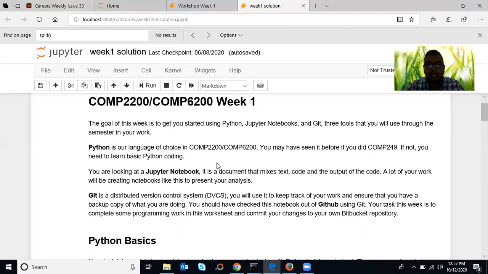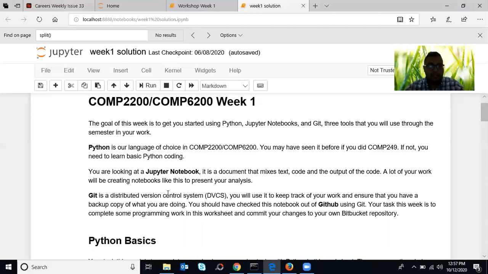Jupyter Notebook allows us to run our code, compile it, and see some graphs and visualizations, which is very necessary for analyzing data. A lot of your work will be creating notebooks like this to present your analysis. That's why we are looking at Jupyter Notebook, and in your class as well as in your lab you will use this Jupyter Notebook to finish your task.